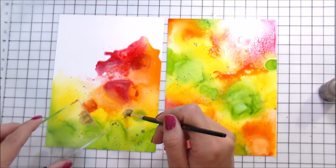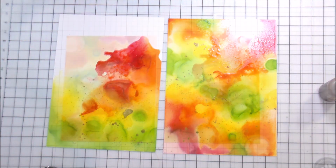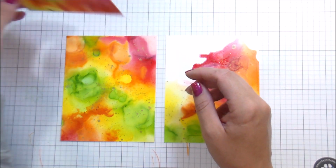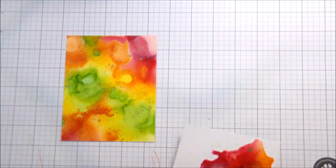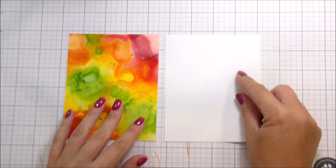I'm going to mimic that on the other card. So here I've trimmed them down. This is the original size. I was just showing you the difference. And now they are both down to A2 size cards. So I'm not doing any stamping on the practice piece, just on this one.